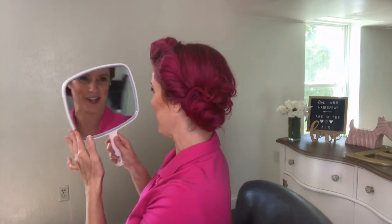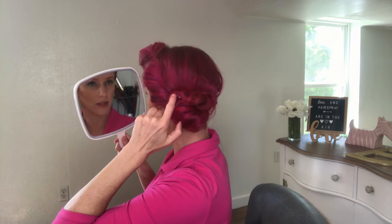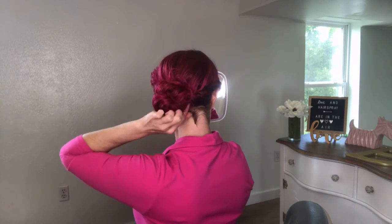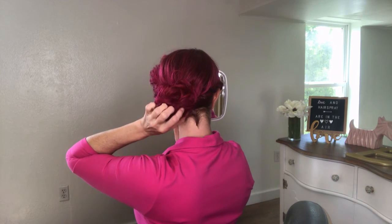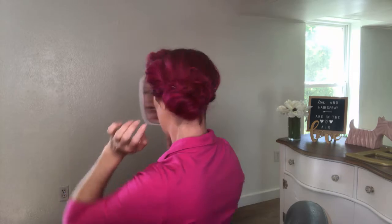I can't see the back, so I'm gonna check on it and just make sure it's cute. I can see a pin right there, so that for me would be a huge no-no, and I can see a little bit of one down here too. So that one I could probably just push in a little bit and then grab a hairpin to hide. So I'm gonna do that. I'm gonna show you how to do that.